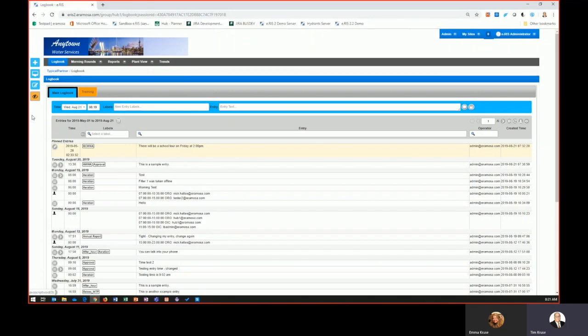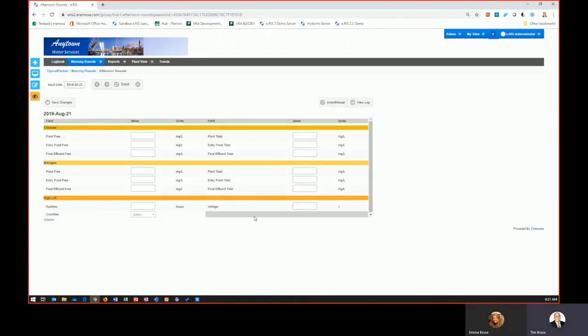So this is what most of our clients would see or at least look at. In this case, I've got an electronic logbook on my landing page, but that could easily be anything. These menus, like I said, could be modified and adjusted to match how your users use Eris. I also have some manual data entry forms here. So here's an example of an afternoon rounds form. Here's a form where people can manually enter data.